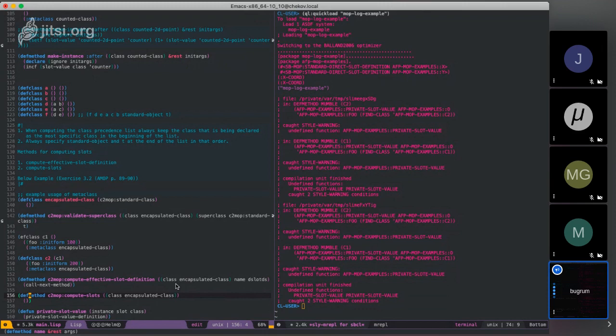That is the metadata associated with T and standard object. But after that, how you allocate the stuff related to your user-defined class or metaclass is entirely up to you. And there are certain nice functions that are available in the Metaobject protocol that give you the ability to override some of that.